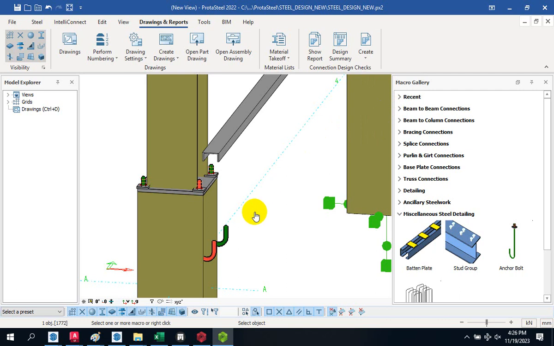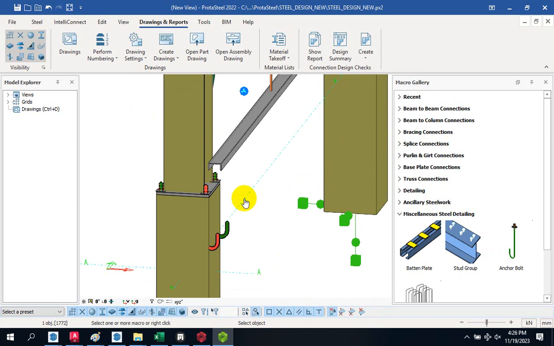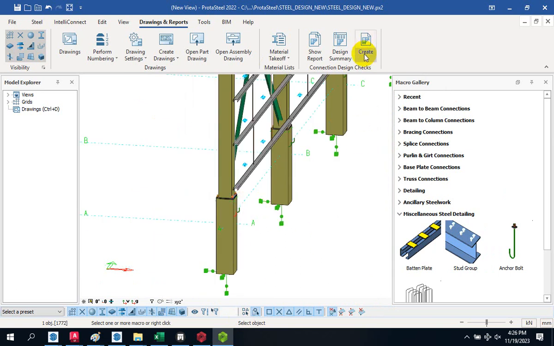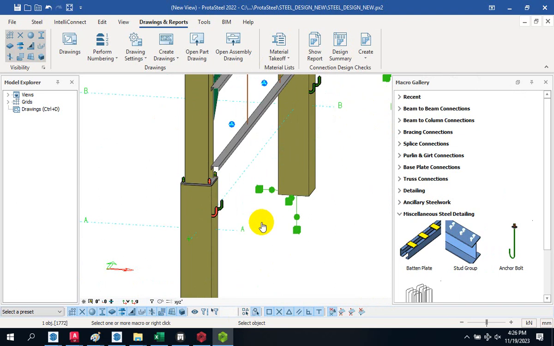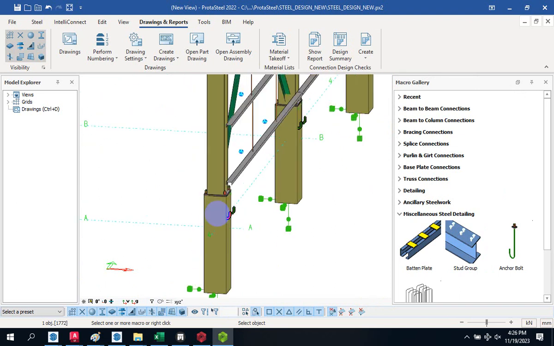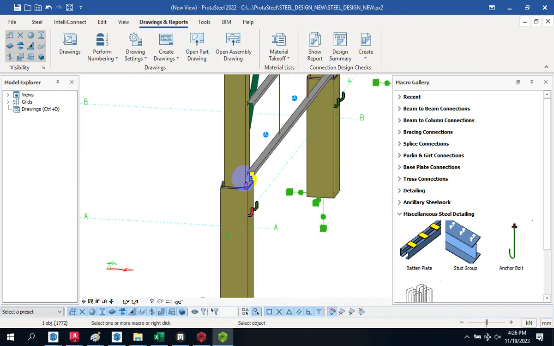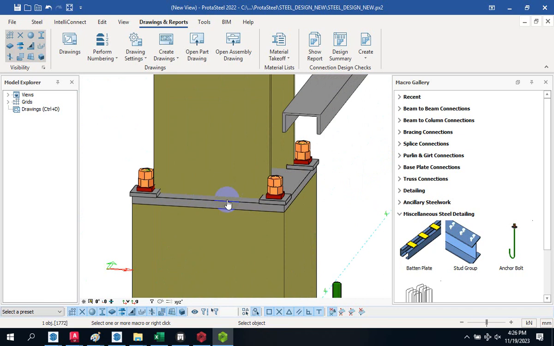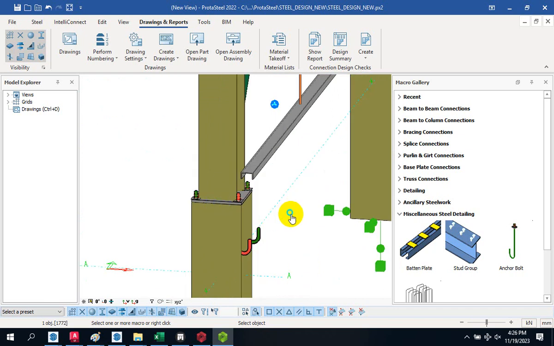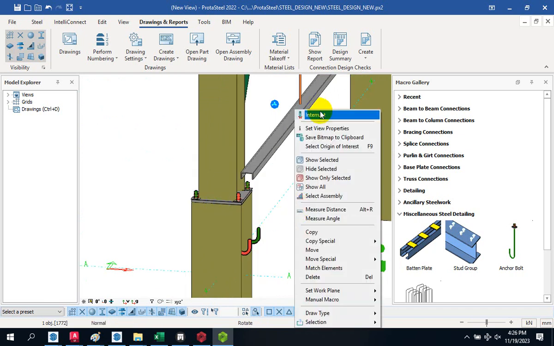If I click on it, it is loading in the background even as we speak. I think it's creating it. Similarly for your plates, it is creating it in the background.